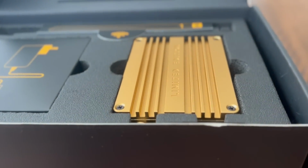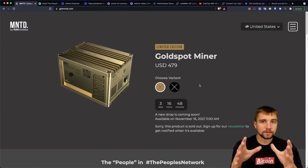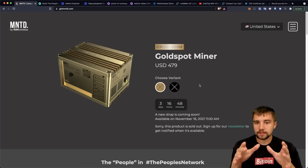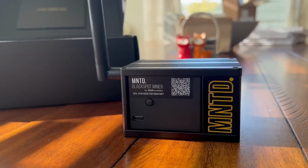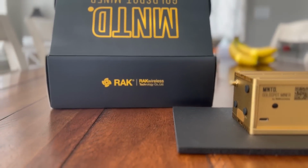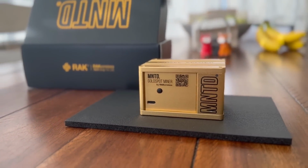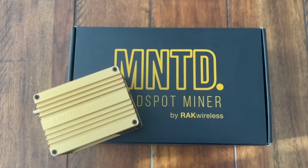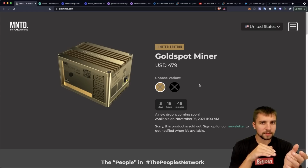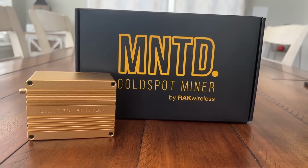Why? Everyone coming into this that doesn't care about gold is going for black. Everyone who wants the cheapest one is going for black. Basically, if you look at it from a basic dollar point of view, you're going to go for black. Some people do honestly think the gold spot is cooler, and the collectability could mean better resaleability down the road, plus the additional perks it offers. From everything I've seen, my interactions, research, feedback, my understanding is that most people are going to go for the black spot. So I'm going for the gold spot because I think fewer people are fishing for that. I don't care about paying $50, $80 extra when these things are so hot right now and hard to get.